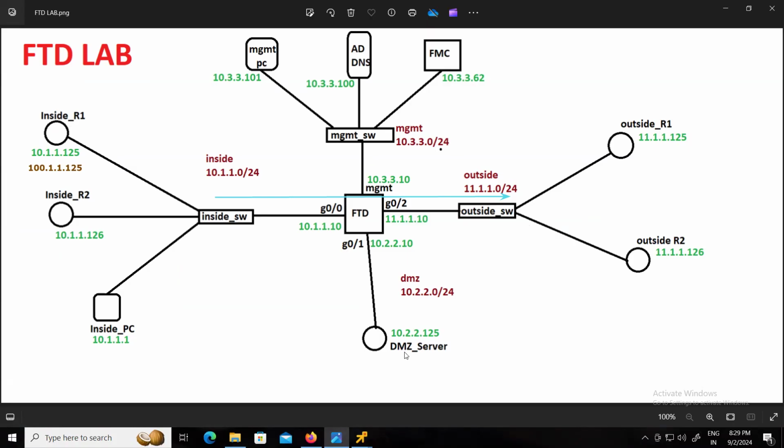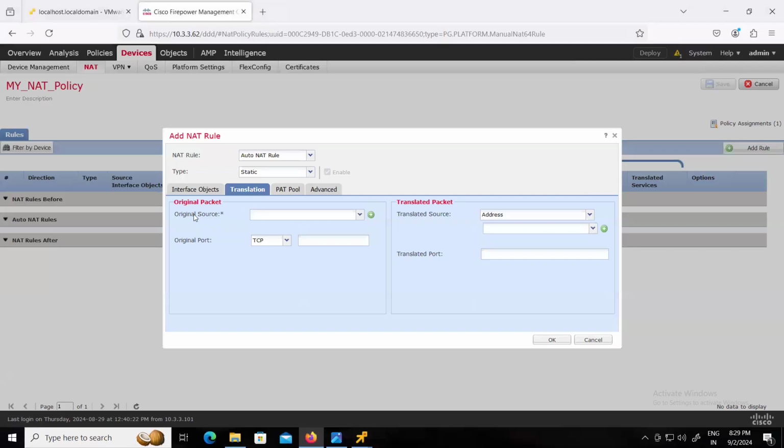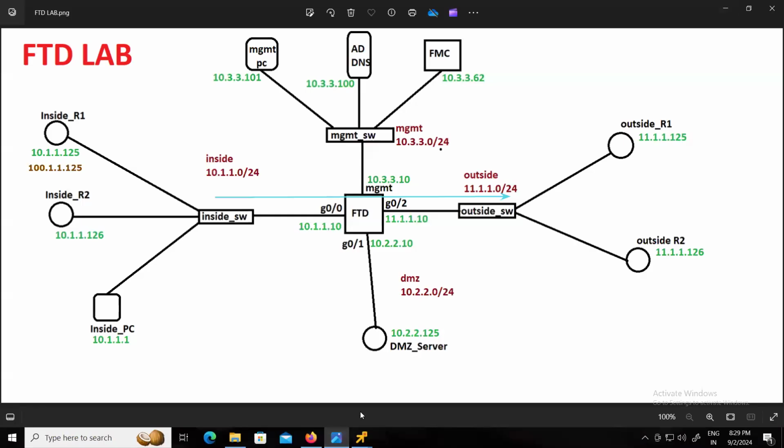So let's go for it. Inside, add to source, outside, add to destination. Translation I'm doing. Now, what is my original source? So what do you think here? What is my original source?